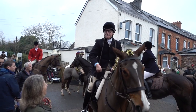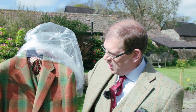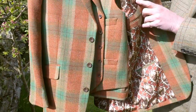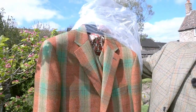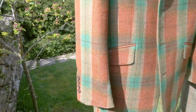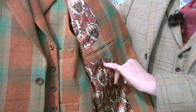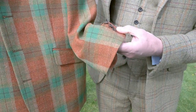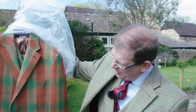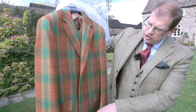For winter hunting, a keeper's tweed jacket is very heavy — it stands up on its own and it's a rat catcher cut. Here is one he has just produced: the customer came with his own lining and his own cloth featuring a skull and crossbones pattern. The suit has come back after six weeks with cut-through buttonholes, a Melton colour underneath, and you can have whatever colour you like. Customers can also have their initials, pen pockets, and mobile phone pockets. He's gone for three buttons rather than two for this six-foot customer, which shows his shape and length better.